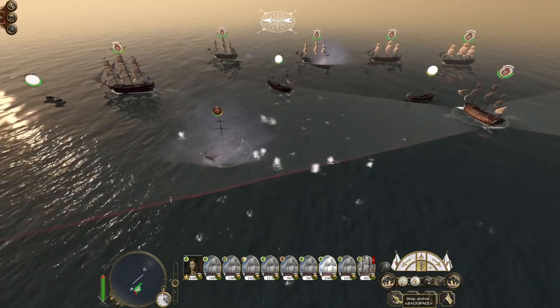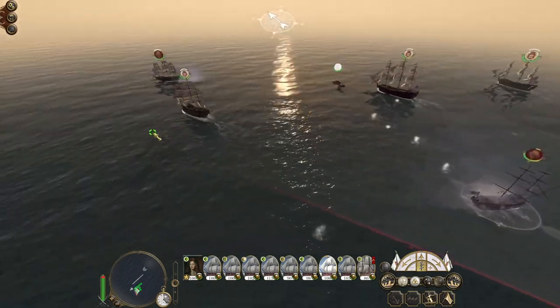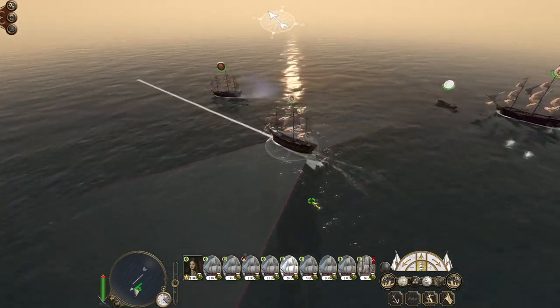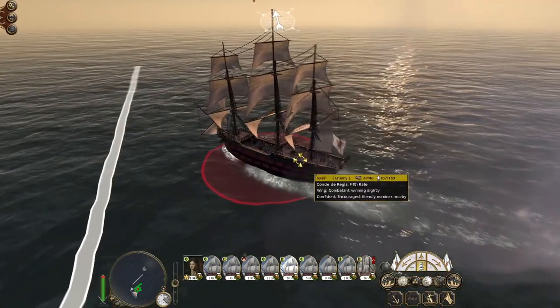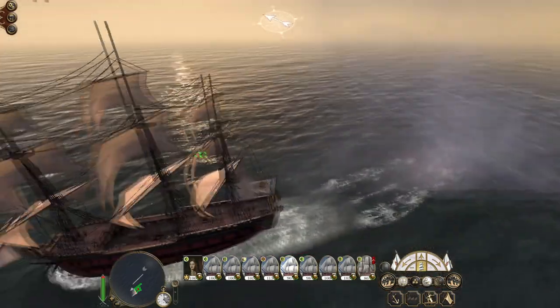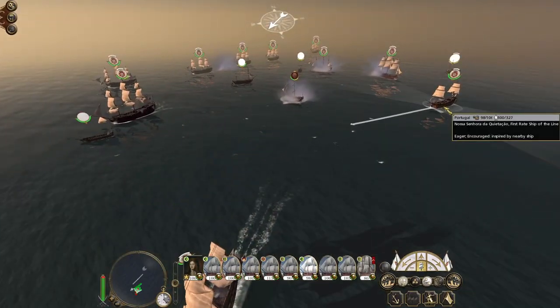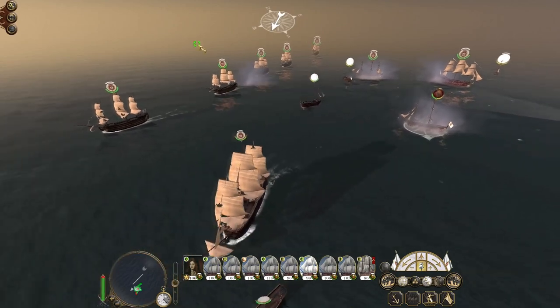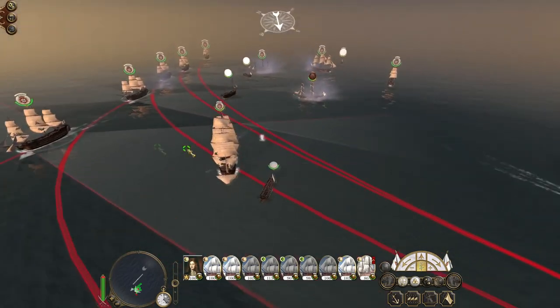So, drop anchor, so you just keep engaging Africa. You've got your chasers, they have chains, so you might be able to put the odd shot into the enemy masts. Just give everyone an order to try and pursue the fifth rate.